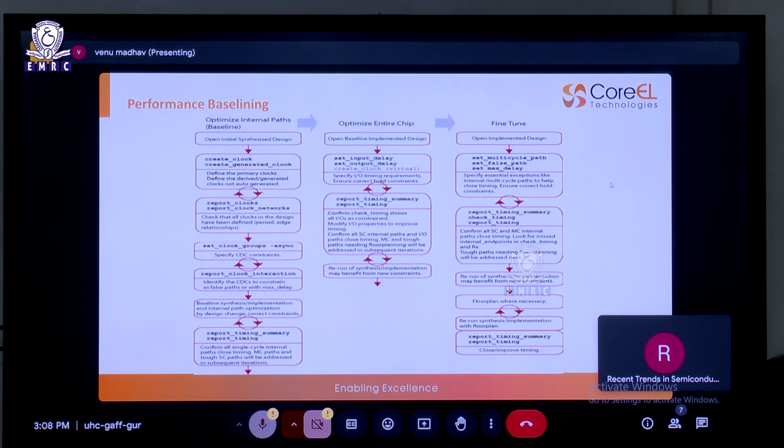Report clocks will give us how my particular clock is generated, what is the time period, what is the breakup of that clock. At the same time, I can also go for reporting clock networks, a complete path from the buffer. When we talk about 7 series FPGAs, we have 12 clock buffers available to us. The clock is getting propagated through 12 different regions to achieve timing.